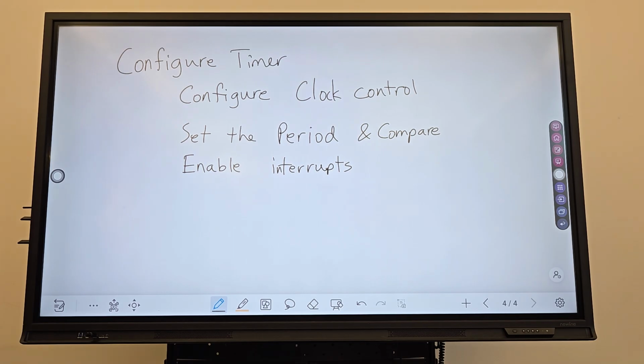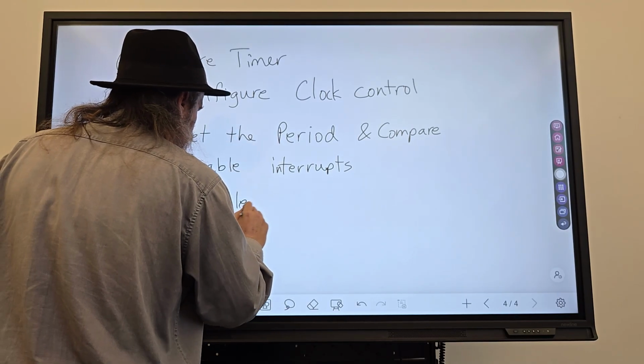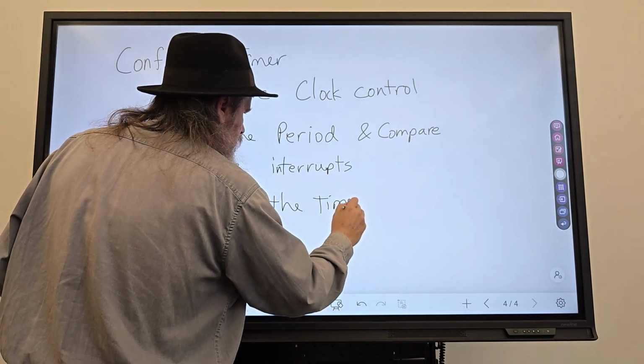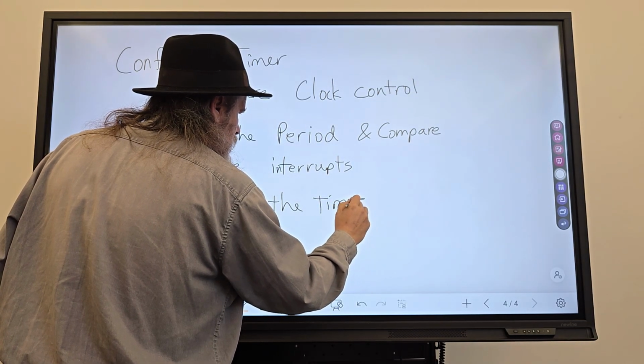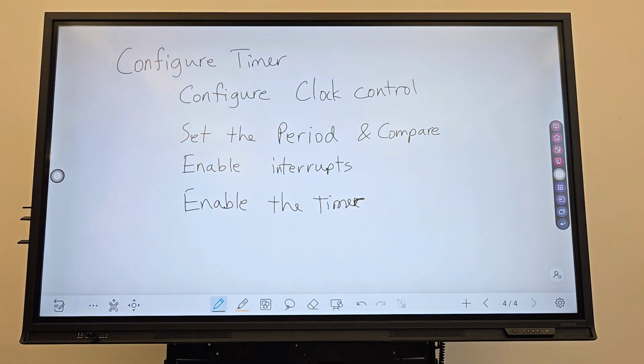So there we go. And that's to configure the timer, and finally enable the timer. Enable the timer finally. That was basically the three things you needed to do for the timer, right?